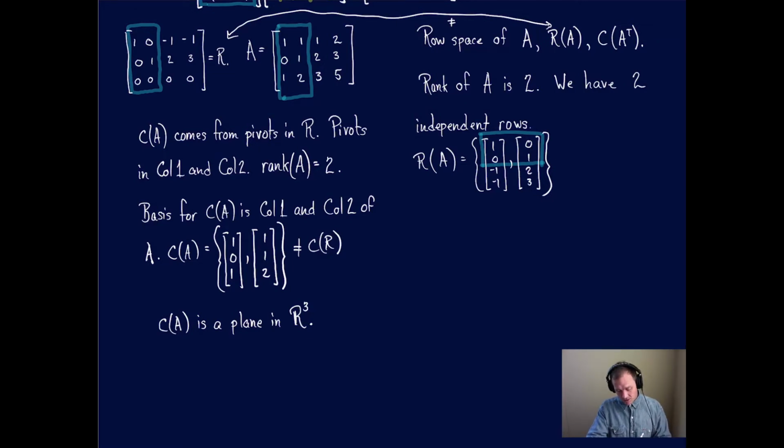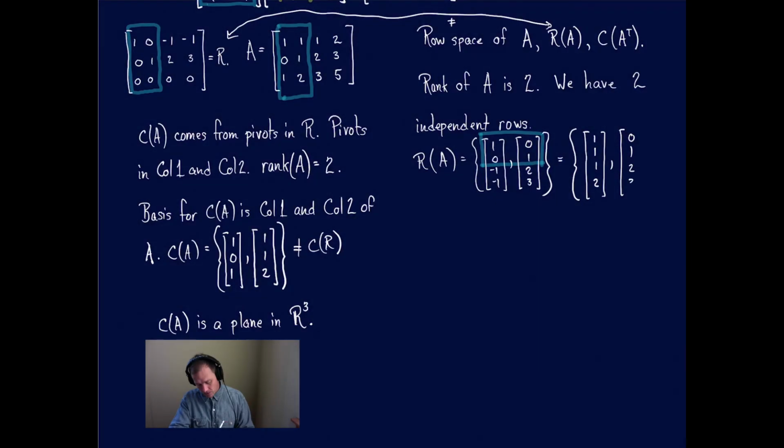So this, believe it or not, it's the same space. This is equal to, it's the same column space if we say, okay, my first pivot is in the first row. The first row of A is the vector 1, 1, 1, 2. And my second pivot is in the second row, so my next basis vector could be 0, 1, 2, 3. Now you might say that really this is again, I'm going to write it this way. This is the column space of A transposed.